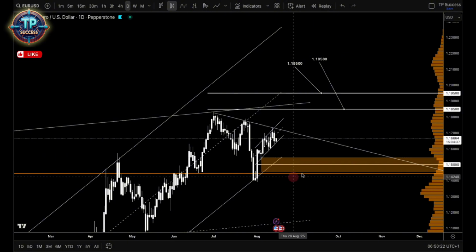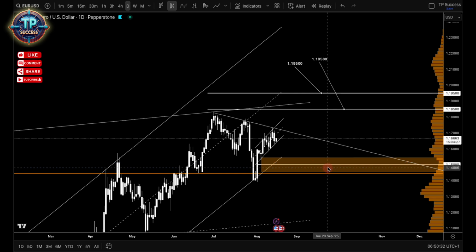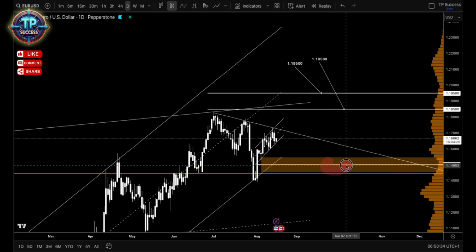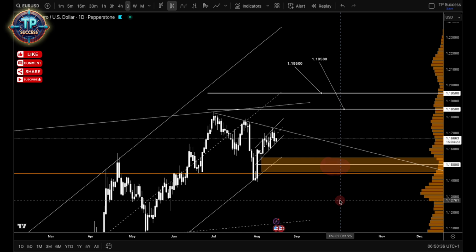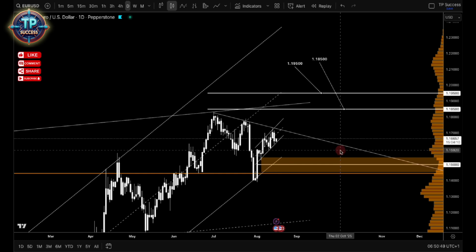So I may want to consider taking longs in this position. At the same time, down here is where I'm thinking about taking buys as well. I need price to come into the zone, and this is 1.15000, and close above it. So if we get a close, say, 1.15537, and it's moving away, I'll be like, okay, cool, I can take a buy from this location, and then I'll do that.